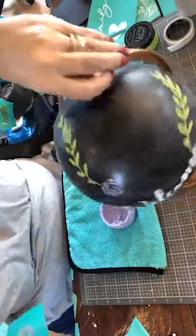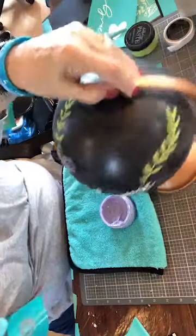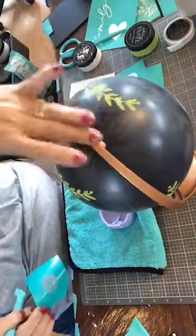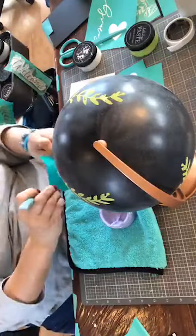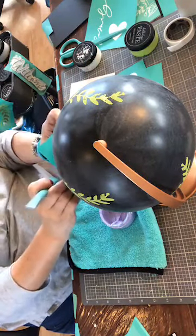Yes. Do you see that? Isn't that pretty? Oh my goodness. So because I'm like this, I'm going to add a few of these around. I'm going to add that one at the bottom. I'll turn the transfer.